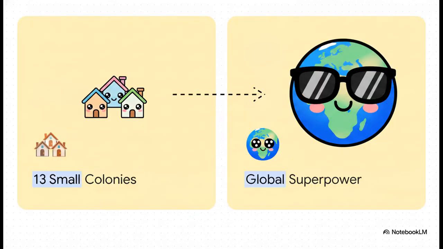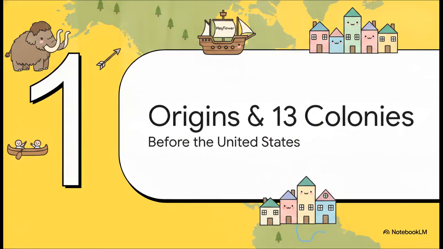Think about the sheer scale of this transformation for a second. We're mapping out the forward momentum that took a small, localized presence of just 13 colonies and expanded it into a massive global superpower. How do you even get from point A to point B? What are the key catalysts that force that kind of unprecedented growth? Keep this exact concept in mind as we move forward, because it's the entire framework for our explainer today. Let's move on and see how this builds.